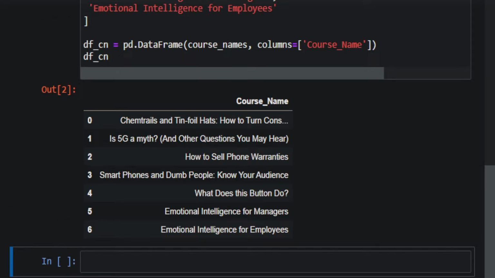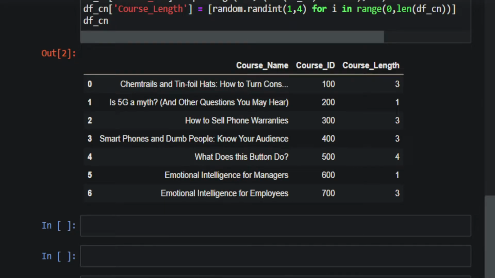Also, I want to point out that at points in this video, I'm going to pause it and then skip ahead a little bit for some of the more mundane aspects that you can figure out, like putting a range of course name and course ID numbers in here. Okay, so I've added a course ID and a course length in hours, if you will, to the course list. So from a database perspective, this would most likely be its own table with its own set of attributes, especially if these had additional web-based training modules. But we won't go quite that deep in this series, at least not yet. And so for now, we'll just keep this as our base course list.